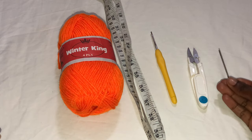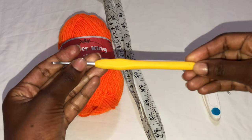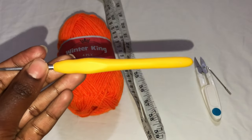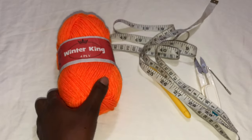Alright, so for this tutorial I used a yarn needle to sew in the ends, scissors. This is a 2.5 millimeter hook. I love to use small hooks for that. It is not see-through. This is a tape measure. You'll need a tape measure to take your crotch measurements.